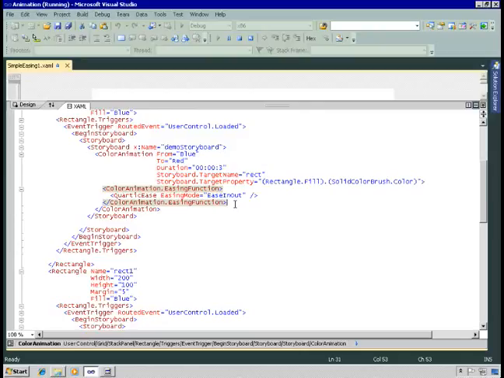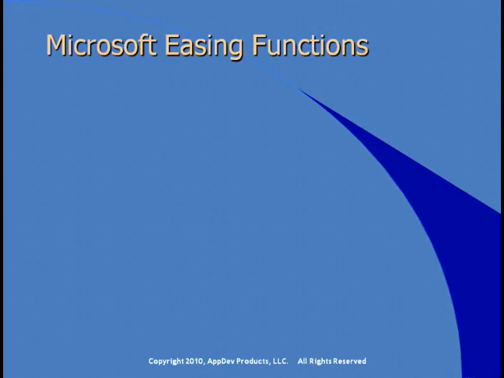And with the easing mode set to ease in out, it starts slow, ramps up, and then slows down again towards the end. You'll have to watch carefully to see what it's doing, but you can easily add any sort of easing function to your animation by simply adding an element that defines that easing function.